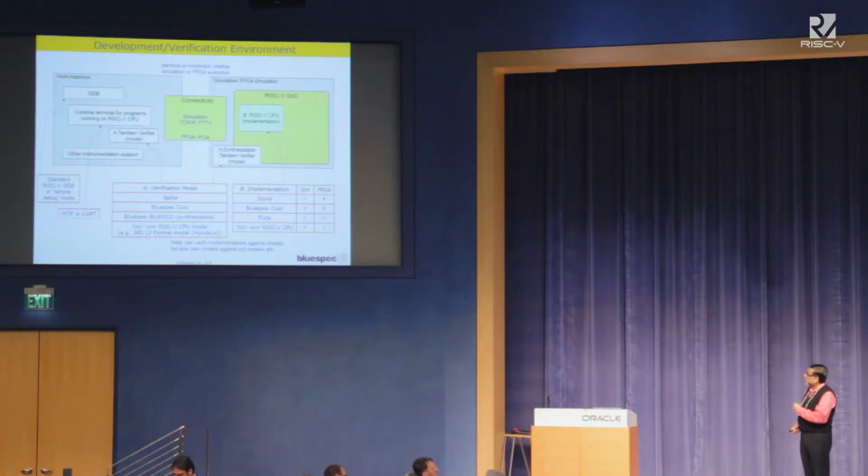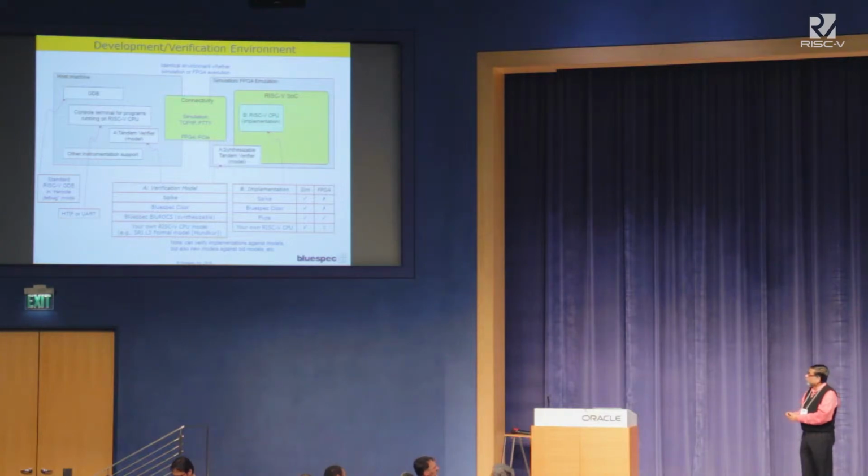We also have our own ISS, which is called Scissor, a C instruction set simulator for RISC-V. We have a BSV model, which we call BlueRox, which is basically an ISS-style coding of RISC-V, but written in BSV. But being written in BSV, we can also synthesize it. And so you see that BlueRox can also show up in the A box shown on the right-hand side. That is, it can run on the FPGA alongside the implementation itself.